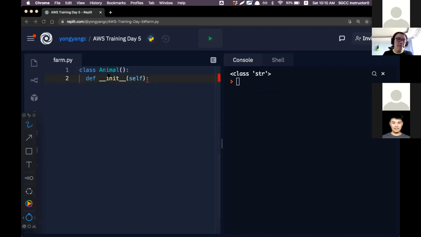This method is frequently called the constructor method, and this is always called when you are creating an instance, when you are instantiating this particular object. This will always be called. And notice that I'm using two underscores in front and behind the word init. These are called Dunder methods.